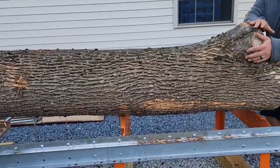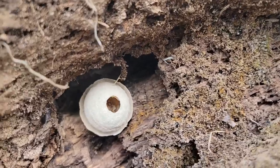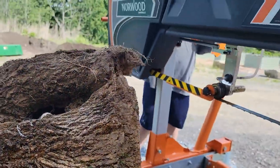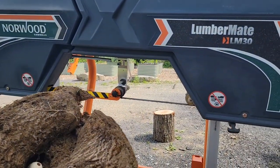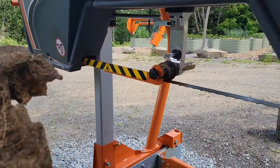It's gonna roll off. Hopefully it's empty now. But Chase just found this. He was gonna put his finger in it. And we're trying to see about the height. We might need the chainsaw to come. Yeah, you're gonna have to take that nub off. I should be able to do it with this.